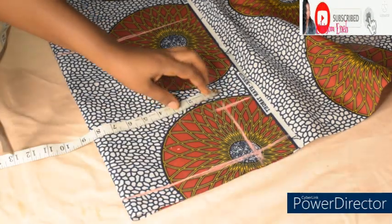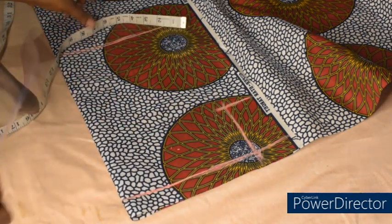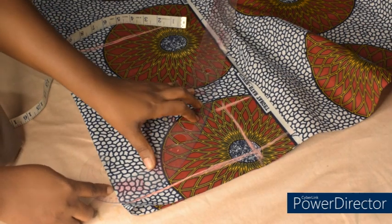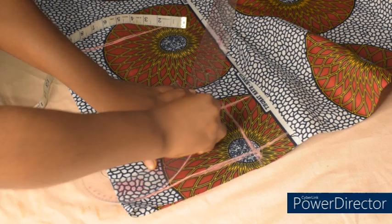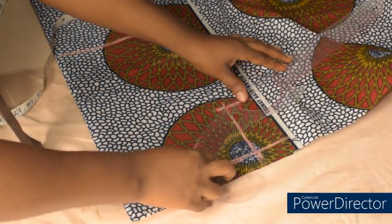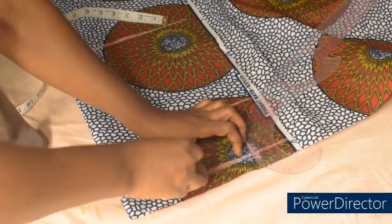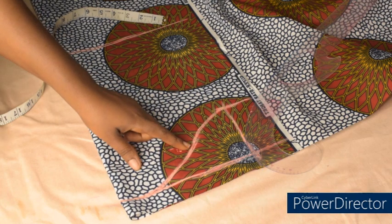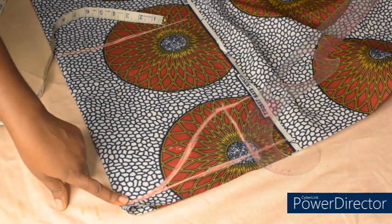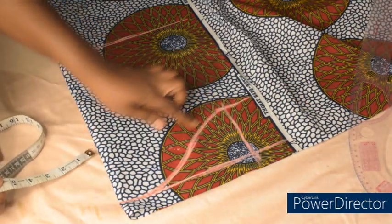Remember this is my 8 inches armhole depth. Connect the line like this, and the simple thing I'll do is connect from here to here with a curve — just like an S shape. You can make use of a curved ruler if you have one. Place your ruler like this and connect. Once I connect from here to here, I'll just join it together. You can also do that freehand — make a sharp S shape down to this point. This line will be your armhole curve so that it will run with the armhole curve.